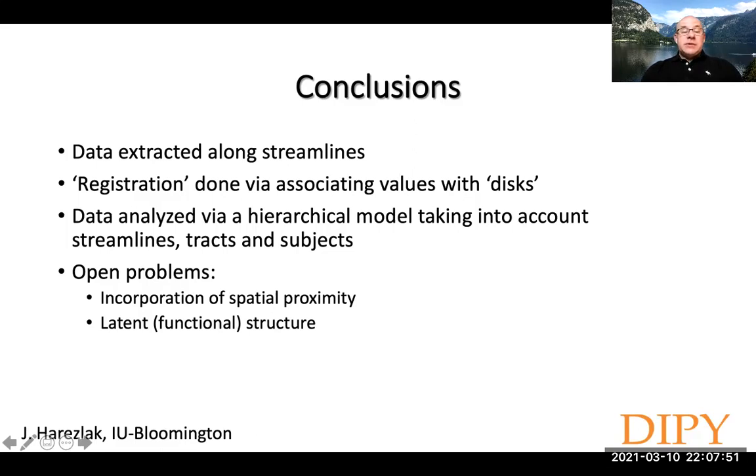The open problems that we are still working on include the incorporation of spatial proximity. Data from disks that are close to each other are correlated, and we have to take that into account. As I mentioned, one of the approaches that we're working on is functional data analysis, and we're in the middle of finishing that project.